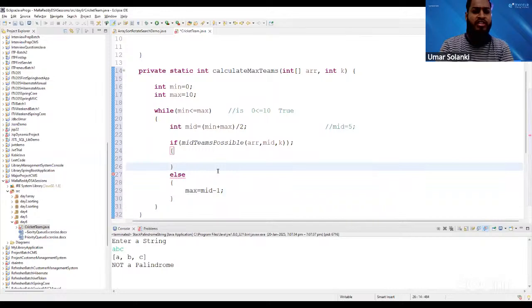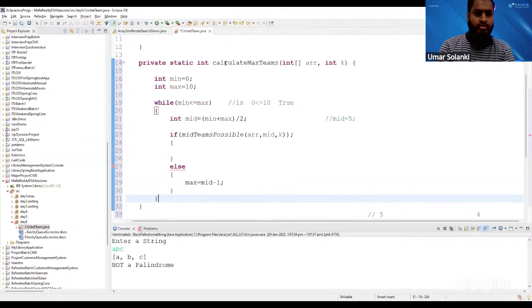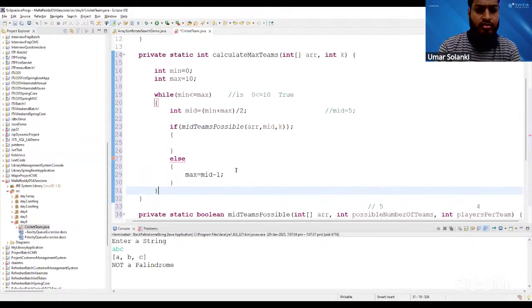There's no code in the if, that's why. So my max now becomes mid minus 1 and the loop continues. Max now becomes 4, right? Because mid was 5, 5 minus 1, 4.